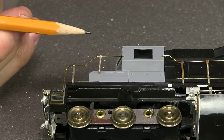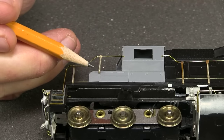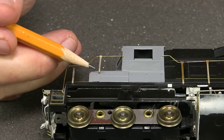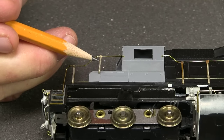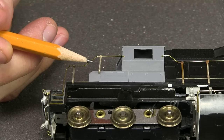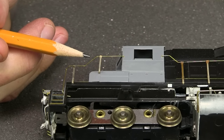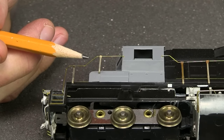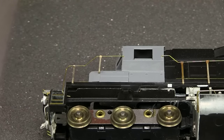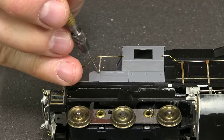What I did was temporarily set one on and mark the place where the pin hits the plastic. The stanchion is pretty much even with the front of the battery box door. We turned the model around so you can really see where to put the hole. If you do it this way you only get one chance — unless you want to fill it, and nobody wants to do that. Moment of truth — it's fitting pretty well.